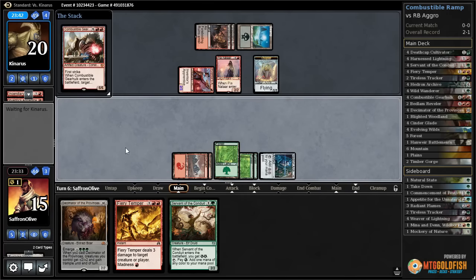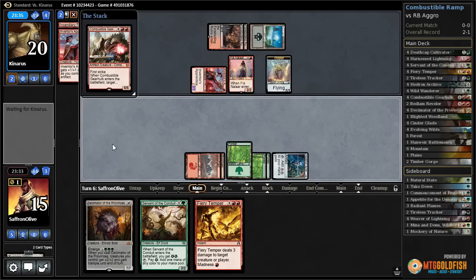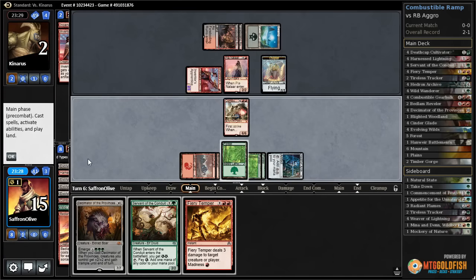Well, crack Evolving Wilds, get a Forest. And let's just Combustible Gear Hulk. We could just 20 our opponent. That would be sweet. Probably unlikely, but could happen. We have all of our Evolving Wilds gone. Whoa! 18! We 18'd them.